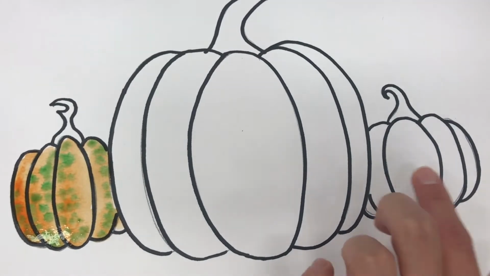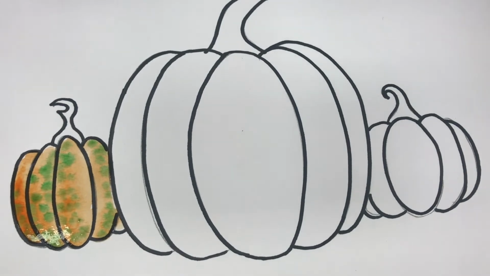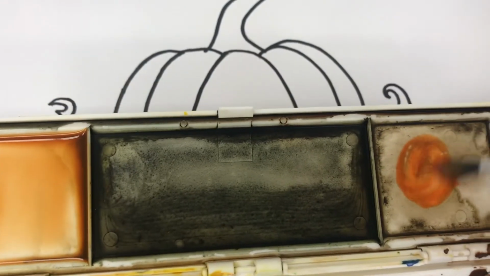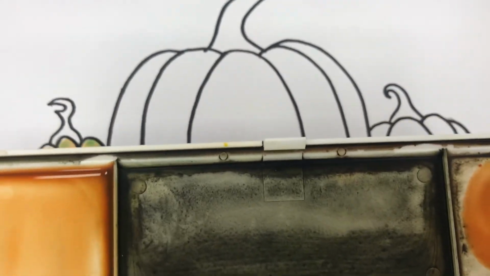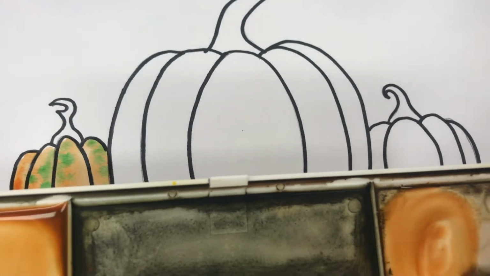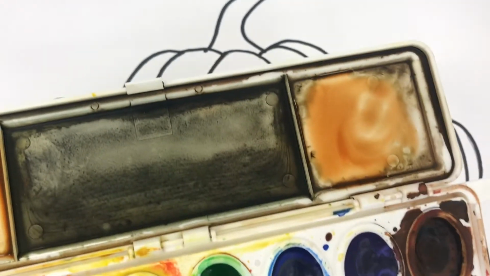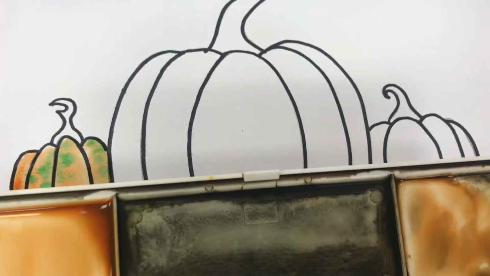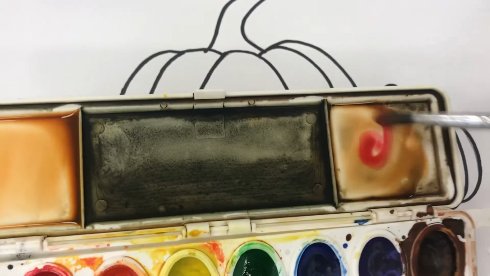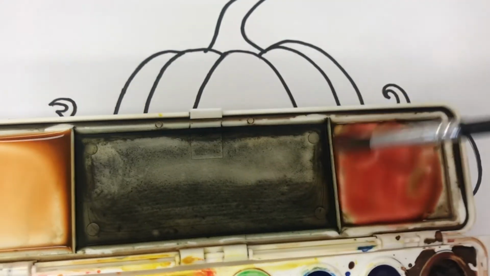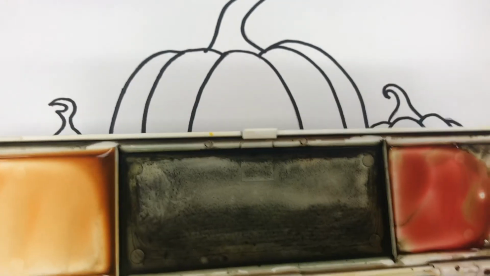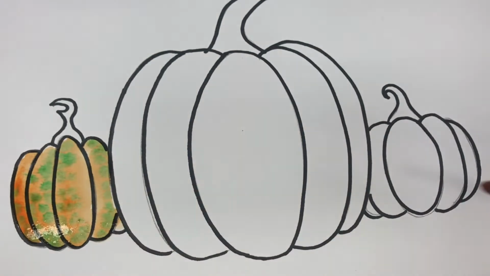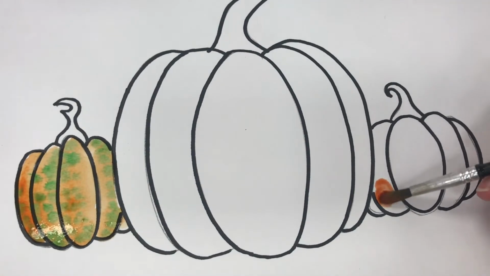And I'm going to come over here. I'm going to choose a different color orange. I want to do red orange on this guy. So I'm going to use my orange. Mix it up over here. It's got a little bit of brown over here, but that's okay. Hopefully you guys are starting with a clean tray to mix your colors in. But I am okay with a little bit of a dirty brown color to start with. And I'll mix some of my red in there. Ooh, it's looking good. I like it. Maybe a little bit more orange. Yes, perfect.